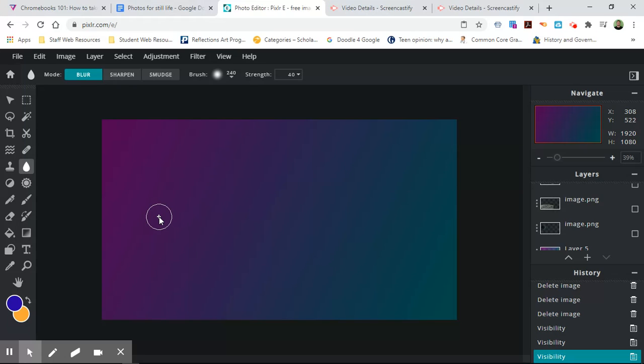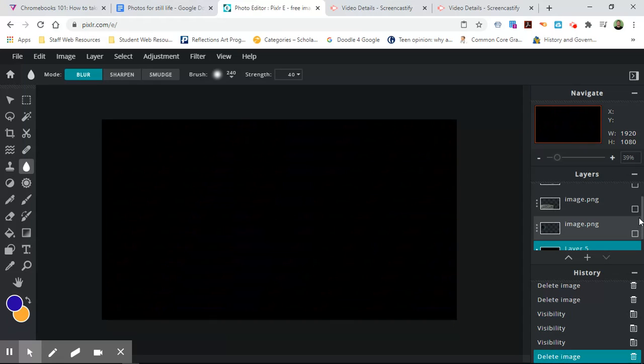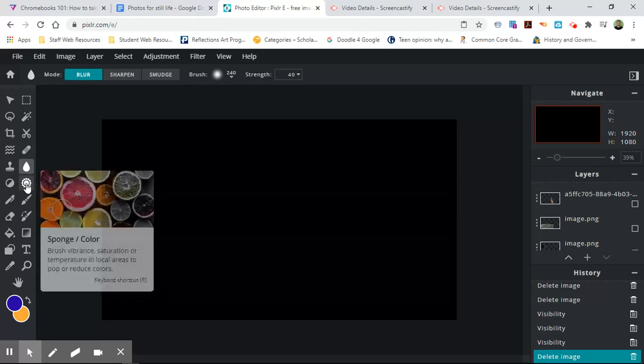So I'm going to make kind of a galaxy looking background. Right now I have a very kind of cheesy gradient in here. It doesn't look so great. I want something that looks a little bit more like you're actually looking at the universe. So I'm actually going to delete this layer, delete layer 5. If you look, all my other layers are in here, but I have them turned off so I can't see them. So what I'm going to do is I'm going to use this tool here.